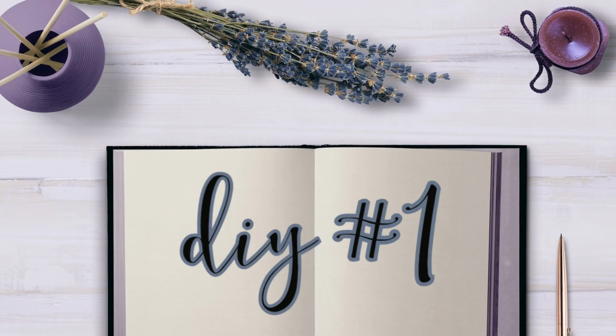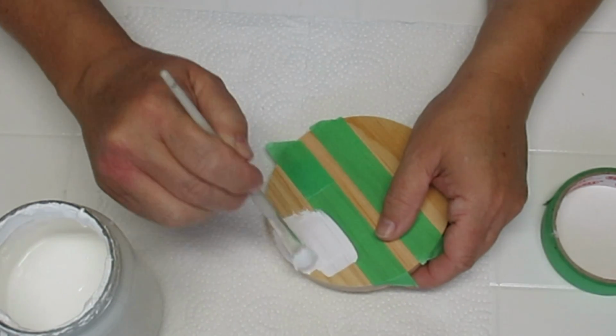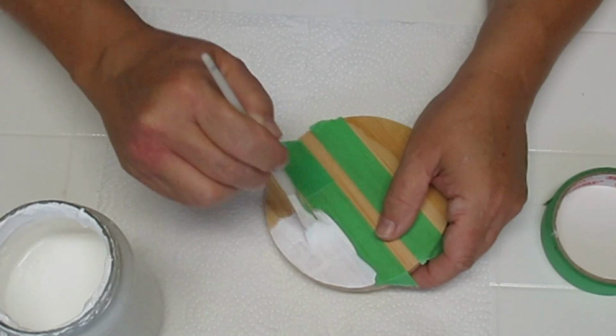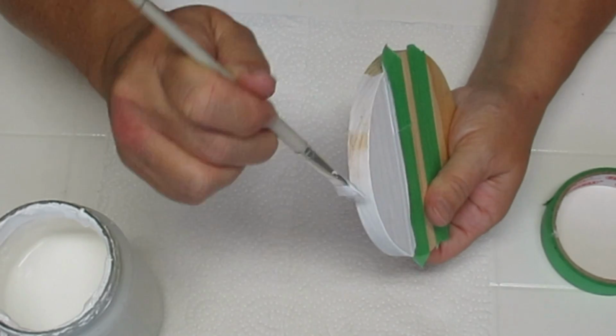My first project is working with this wood round that I picked up at Michael's for $1.49. You can get these also at the Dollar Tree. My Dollar Tree just didn't seem to have any when I was looking for them.